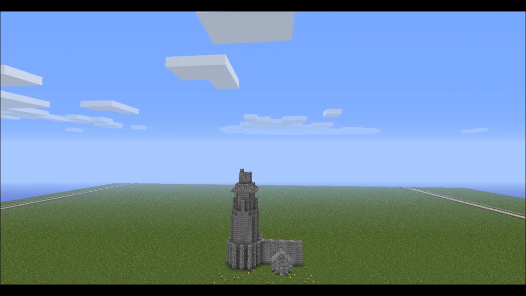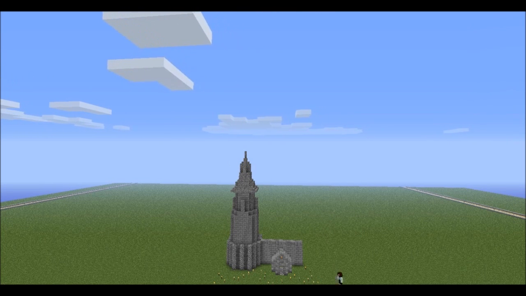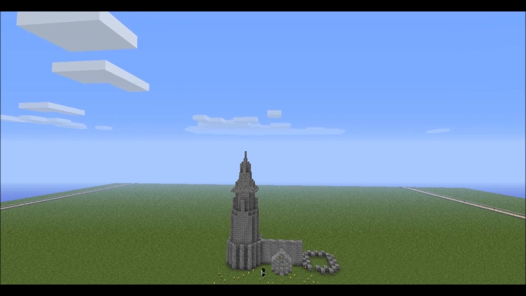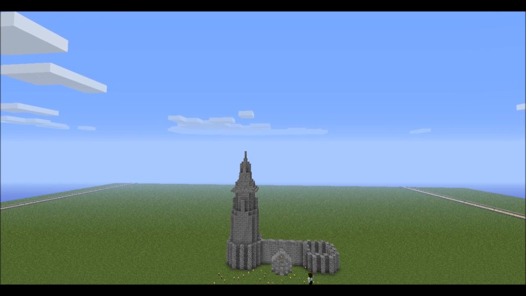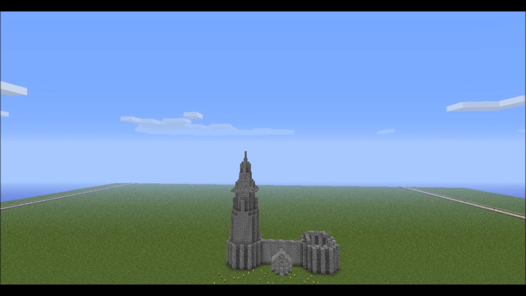This whole build is going to be built out of different sorts of stone, so there'll be stone bricks, the more fancy stone bricks, cracked stone bricks, and cobble and stuff. As you can see here, I'm building up, and I've got cobblestone fences in between to give it more crenellations. So it's going to be identical. Building up here.